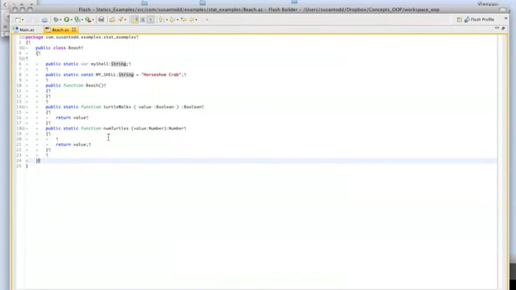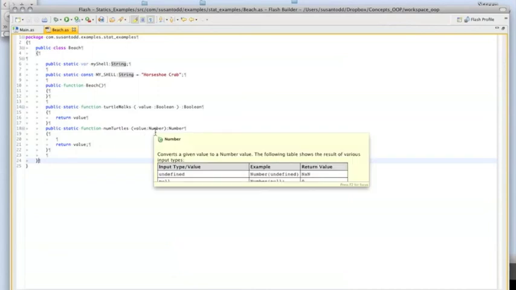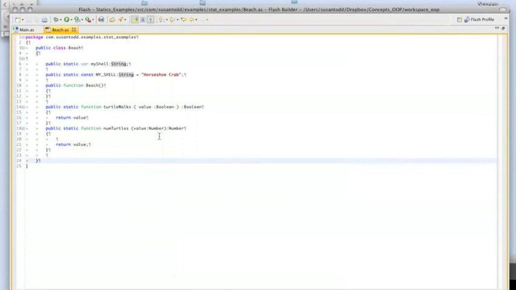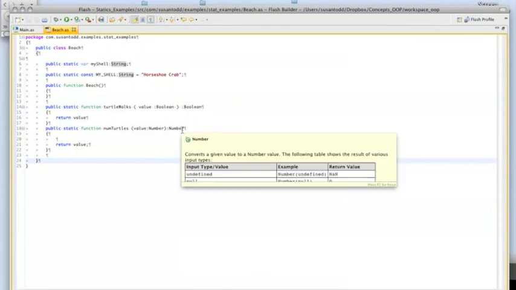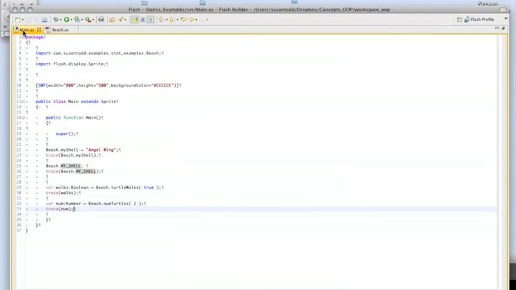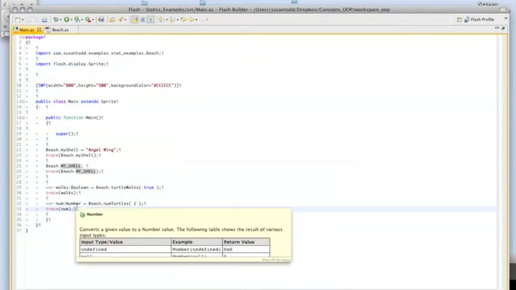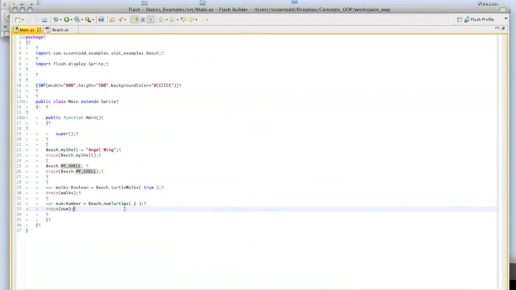This is the same type of function. It's just we're using a number data type rather than a Boolean data type. Again, that data type has got to match in 4 different places. Here in the value, here for the return type, and over here in main, when we write the variable, we're getting a number and we're expecting a number here.